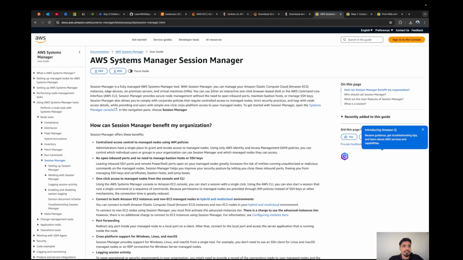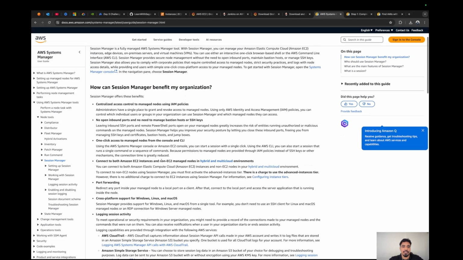That is where the additional topic I wanted to cover comes in, the AWS Systems Manager Session Manager. Session Manager is a fully managed AWS Systems Manager tool, which allows you to do all these operations. With Session Manager, you can connect to a remote instance, same as SSH, but without opening an inbound port, and no need to manage a bastion host or SSH keys. That is very, very important.